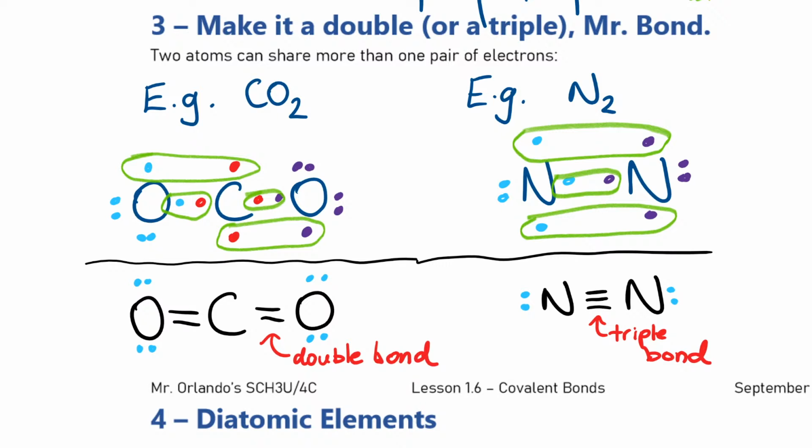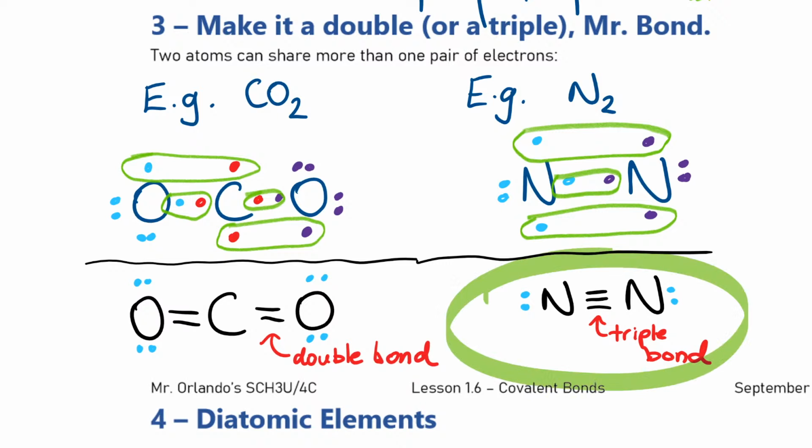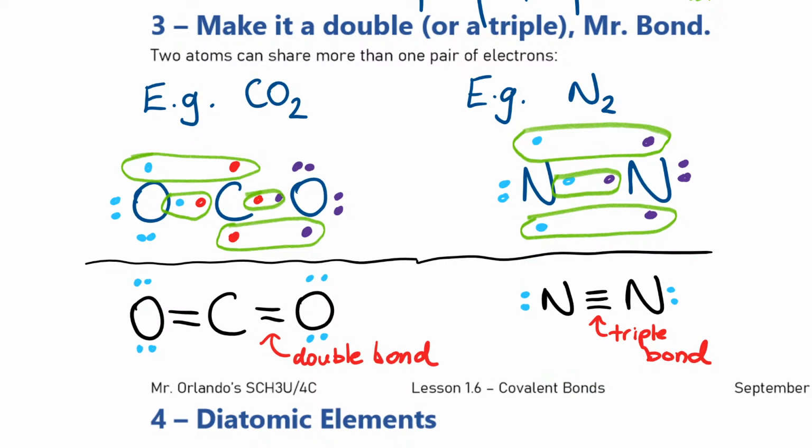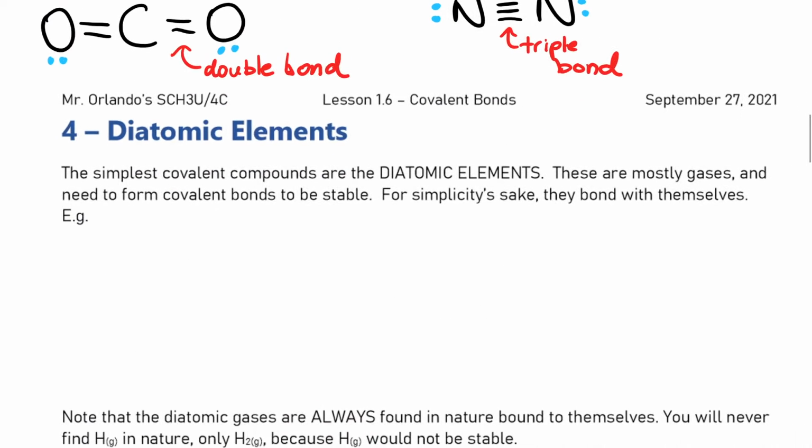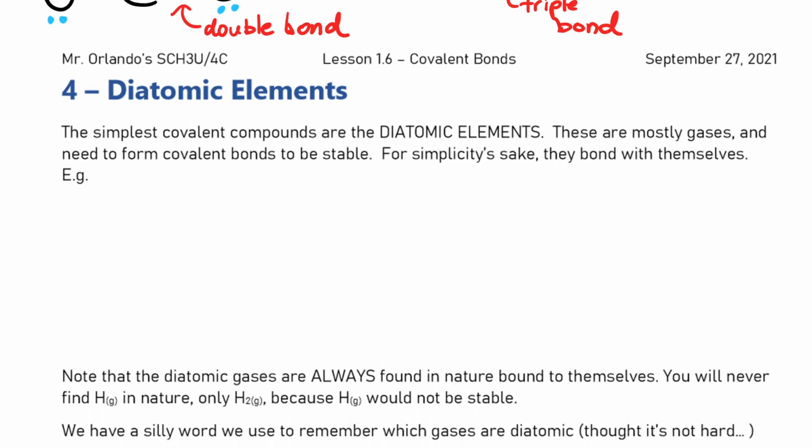Carbon and silicon, of course, make 4 bonds total, but they won't make 4 bonds with each other. Now, nitrogen gas, as we see it here, is an example of a type of compound we call a diatomic element. Diatomic elements are the simplest covalent compounds. This is, like nitrogen gas, just the case where things bond with themselves to form stable compounds. All right?